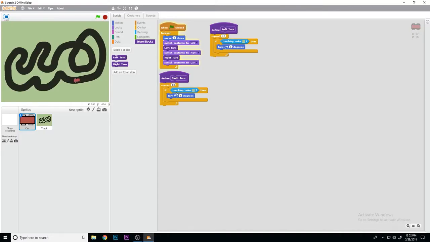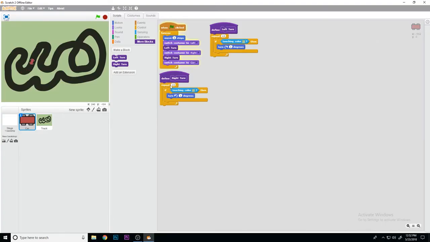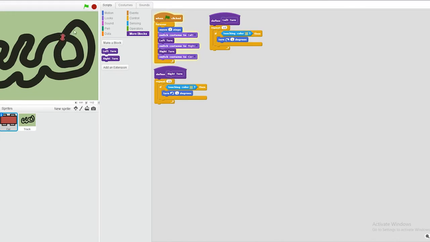And how you set the limit, because you don't want him to make a 90-degree turn on a dime, that's just insane, is that your limit is how many times it repeats. Because in the real world, when someone's driving a car, they have different amounts they can turn, but they can't just do a whole 90-degree turn, you know what I mean? So that is the best way to combat it.